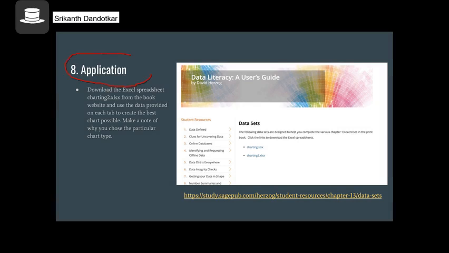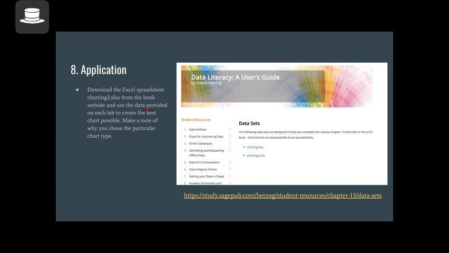Okay, so this is not a practice assignment. The same assignment was converted to data assignment 4. So basically, you'll download the Excel sheet charting tool from the book website, this website, or this link, or the actual Excel link that is attached to the data assignment on Blackboard, and use the data provided on each tab.